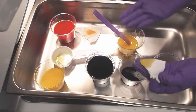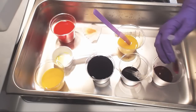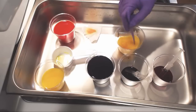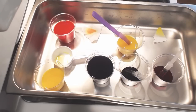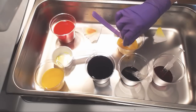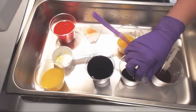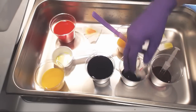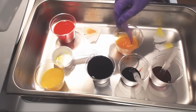Okay, that's still a bit too bright. I want it a little more orangey, or maybe not orangey, but I want it to be a yellow just on the orange side. Okay, I think I've done 3 drops of pink. Do 1 drop of red. That might be a bit better.